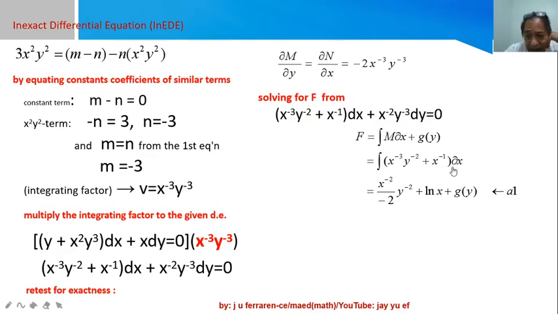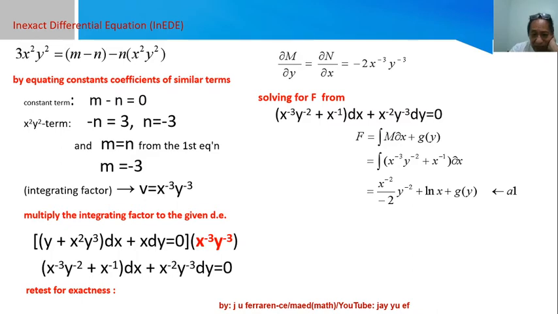Integrate with x, so y squared is constant. According to the power rule, I have to increase the power by 1. So that's minus 2 over n plus 1. Plus this is dx over x because the power is minus 1, so you cannot use the power rule but follow the dx over x form, which has an integral of ln x, plus the unknown function involving y. So this is an answer, but I only need the function of y, if that exists, which is possible to get out from the dy term.